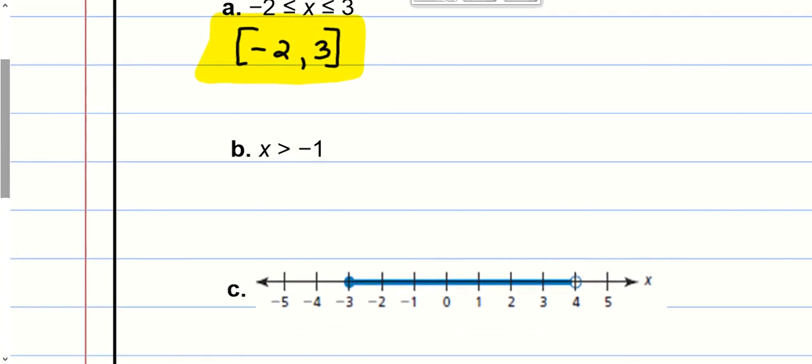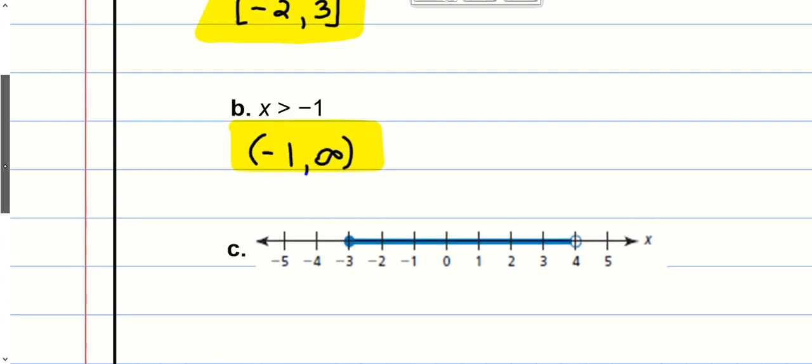Let's look at B. X is greater than negative 1. This is going to be one of our unbounded intervals because it goes forever. So if I have x is greater than negative 1, well, negative 1 is going to be my smallest number, and it's going to go up to, well, it just says it's greater than, so that means it's going all the way up to infinity. Remember, infinity has an open bracket, and it does not say anything here about equal, so that would be an open circle, which is also an open bracket. Again, don't forget, highlighted answers are the only answers. So let's make sure we highlight that.